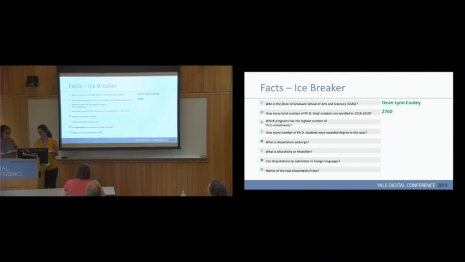The next question, how many PhD students were awarded degrees this year? Can you give the number? Rough estimate. They're in hundreds, but they're not in thousands, so that's a clue. 800? No. 700? No. 500? Somewhere close. I think we'll give it to Vince. He has tried so many times. So it's 406 this year.